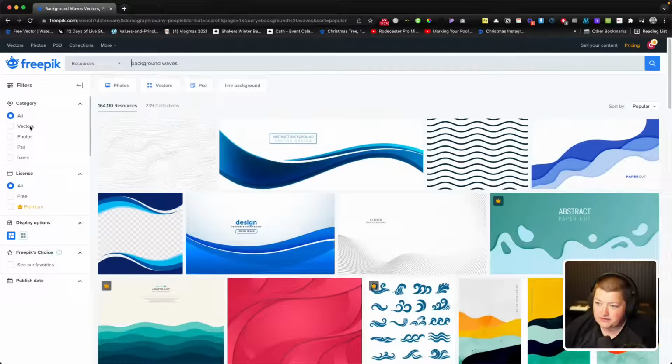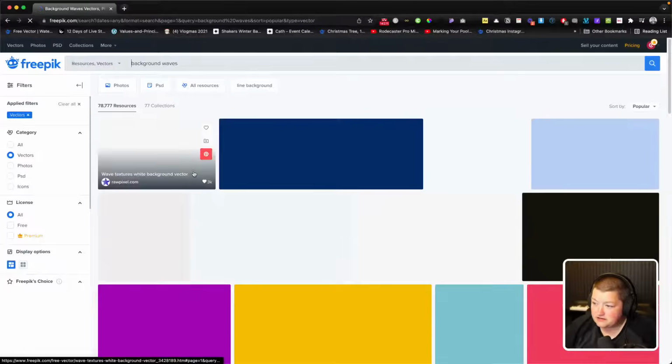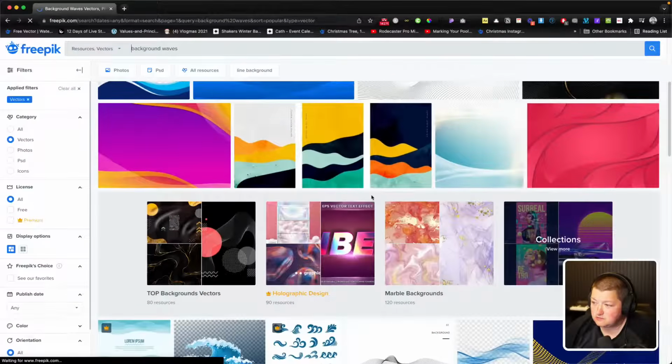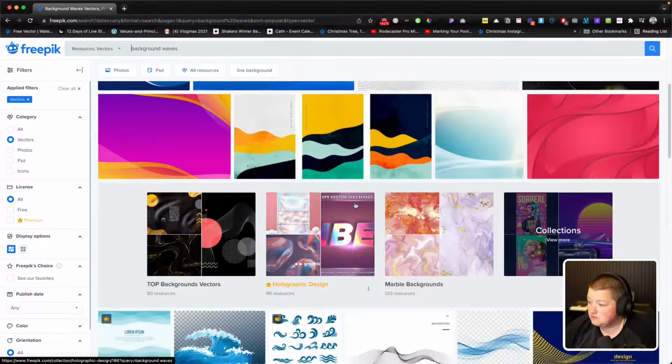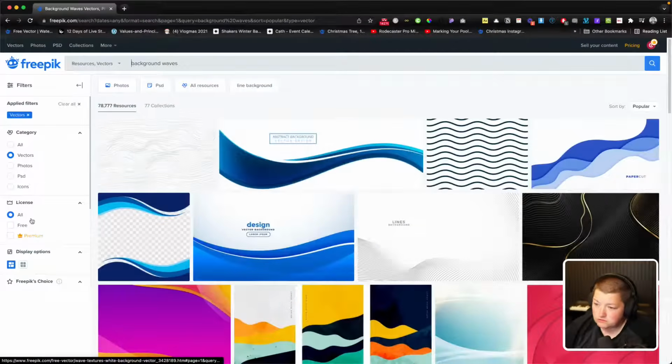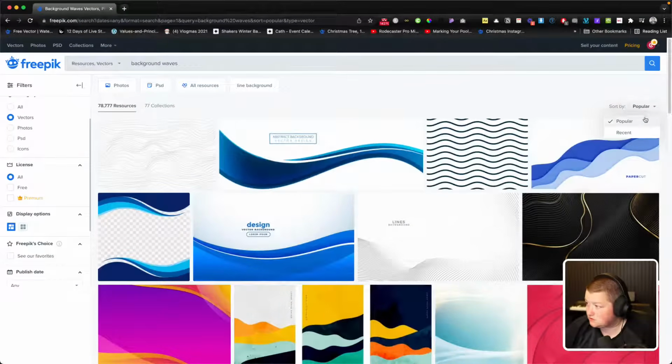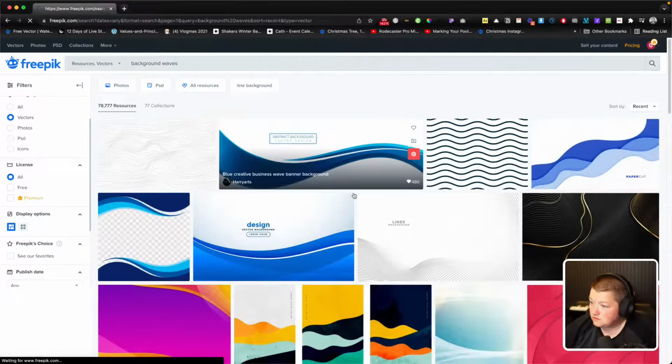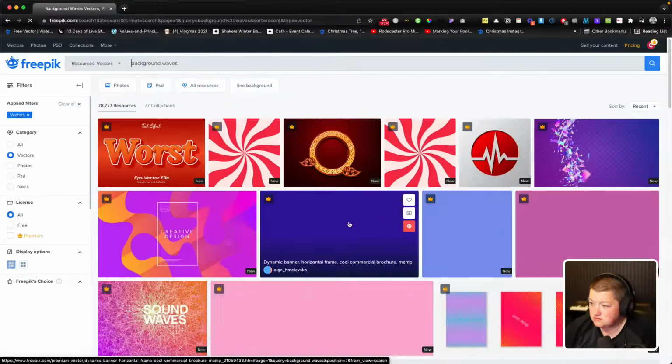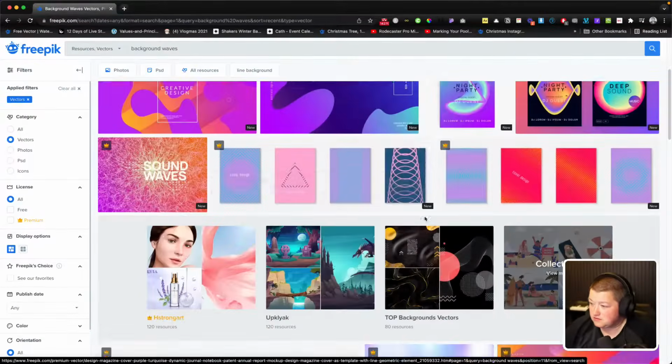A couple of the things that I think about are: I look for things like vectors if I need to recolor something. I also look at filtering this stuff, at what's the newest things that have come in.